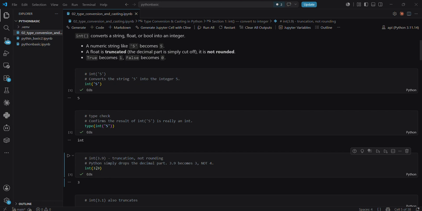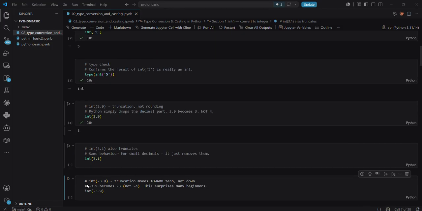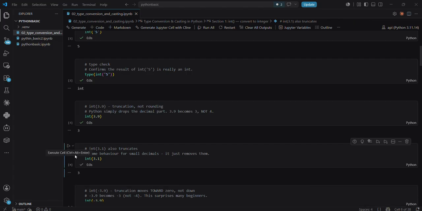See, the output is 3. We'll check integer 3.1, which also truncates. See, even 3.1 truncates to 3 only, because it takes only the integer part.